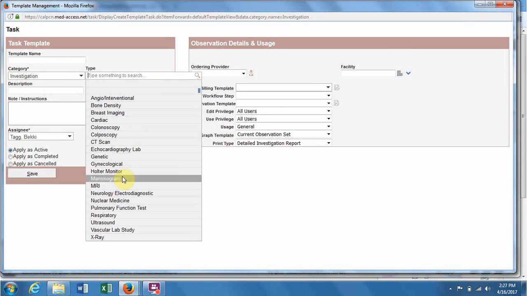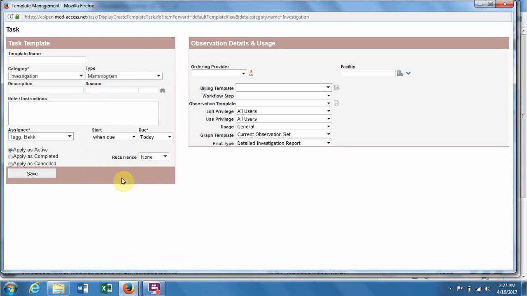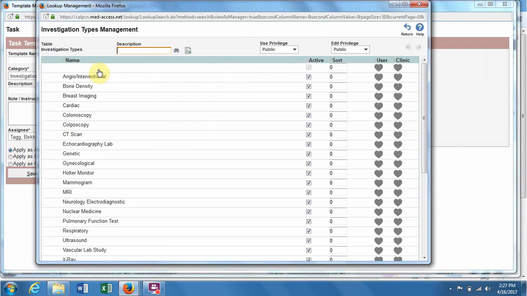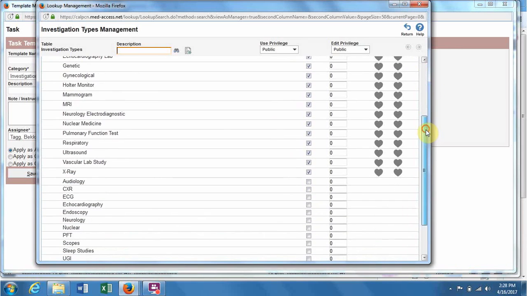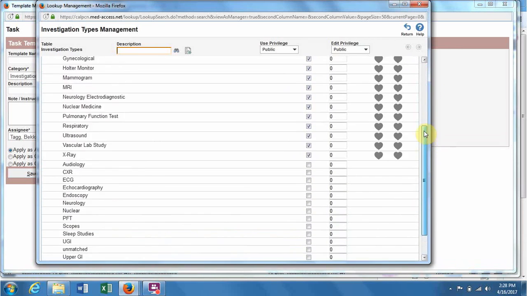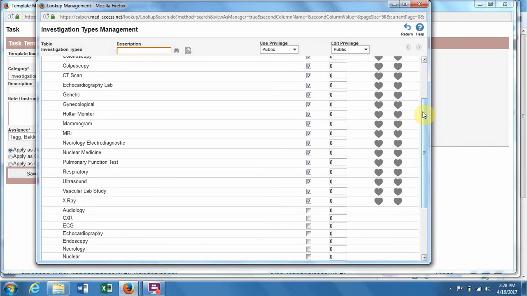So this site that I'm on has a lot of options already created, but you can always manage the list by hovering beside type and a file box appears. I would just make sure that this list maybe is limited to a few people and is very carefully crafted so that there are no duplicates and nothing that can be confused with anything else.